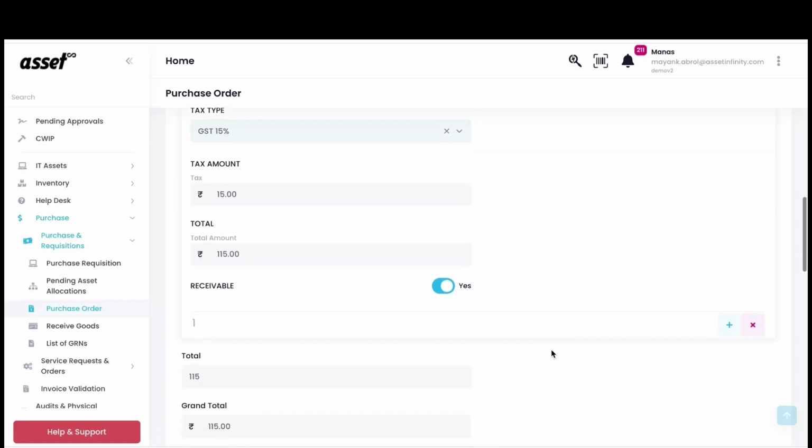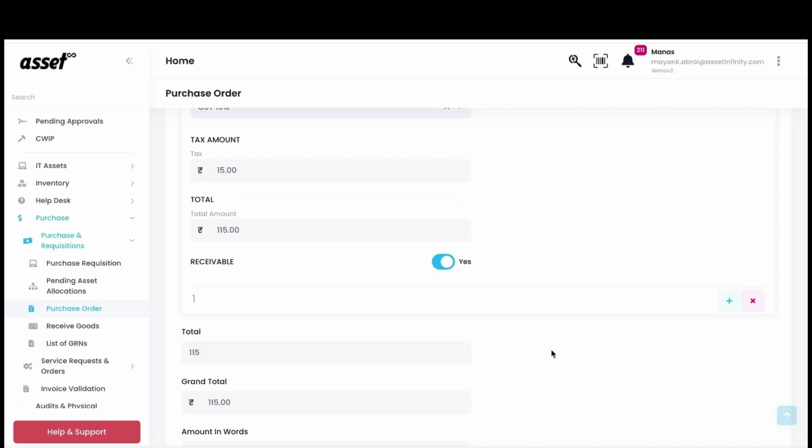If this button is disabled, then the information of the procured good needs to be added manually once the good is received. We see two options here. By clicking on the plus sign, another details form is generated wherein we can add details of more assets or items which we need to procure, and by clicking on the cross button, we can delete the additional form which we generated.